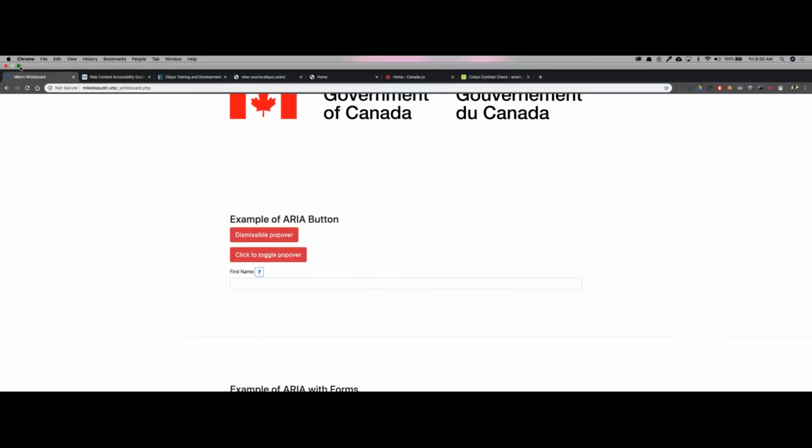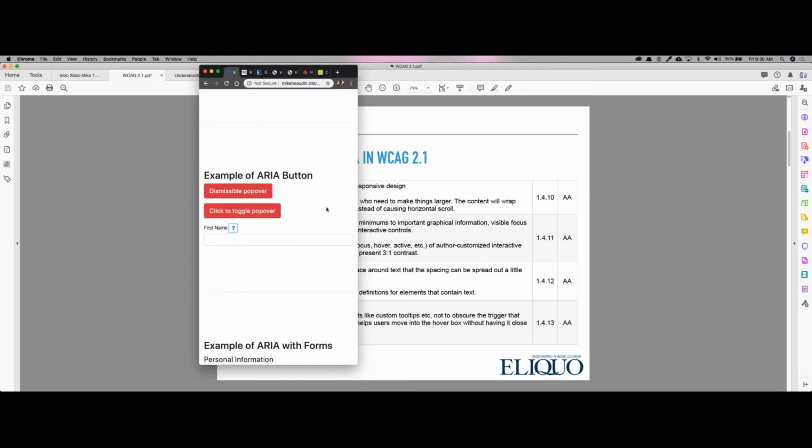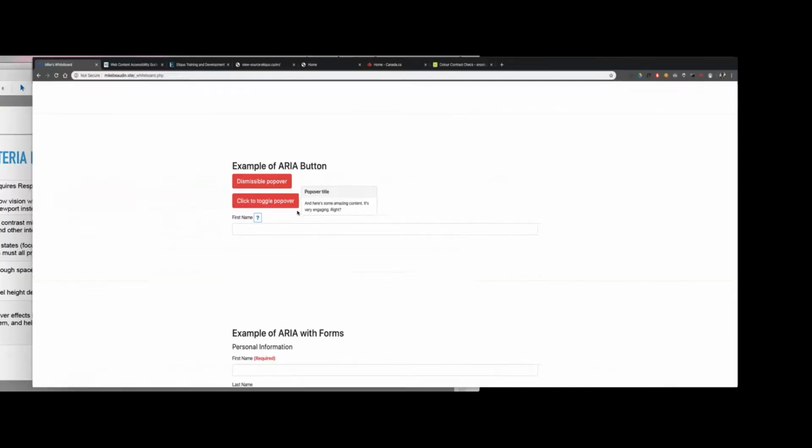If I would make the screen small, and I'm a mobile user now, right? On a mobile, I don't have a keyboard, so I'm not tabbing through everything. I am clicking with my mouse, well, more specifically, my finger. And if I click to toggle the popover, you can see that I can never close this popover. If I click anywhere else, it doesn't close it, okay? It doesn't actually work. So the user would have to refresh the page to be able to get rid of the tooltip they just displayed.